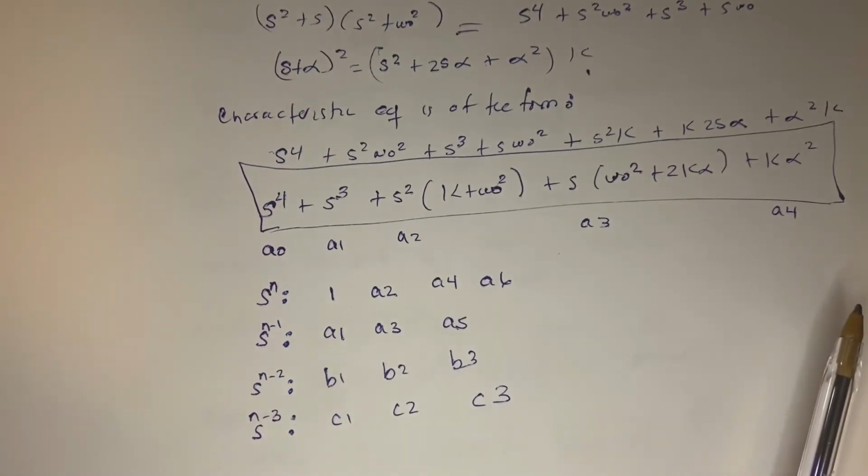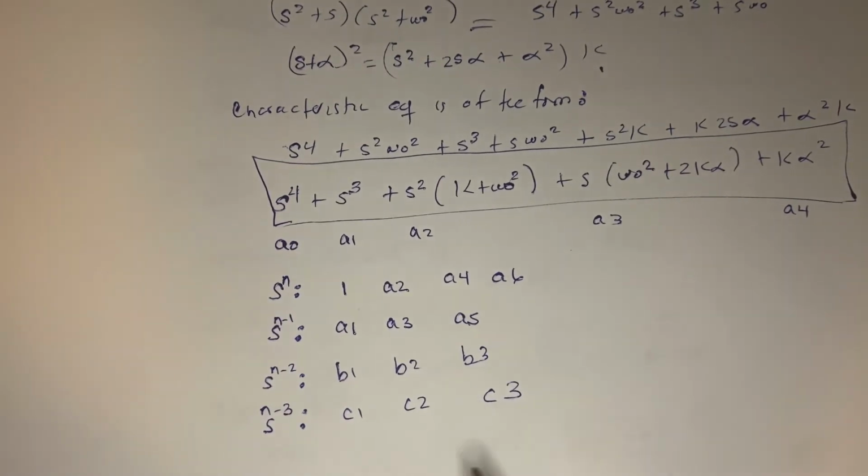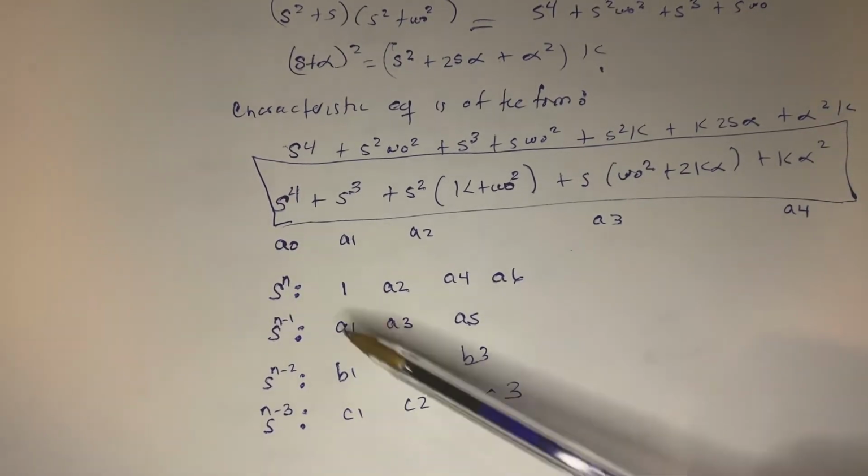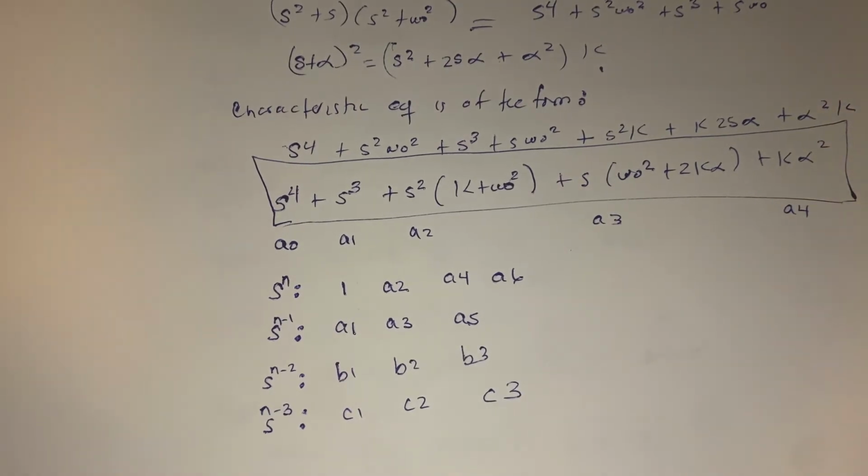This is going to be about finding the B's and C's, so you can get all the values in this arrangement. In particular, at the end, you're going to focus on the first column, and all of the first column has to be positive so we can have stability. So we're going to set those values positive in order to find K, and what are the values of K that make this first column positive. So let's start working with this.